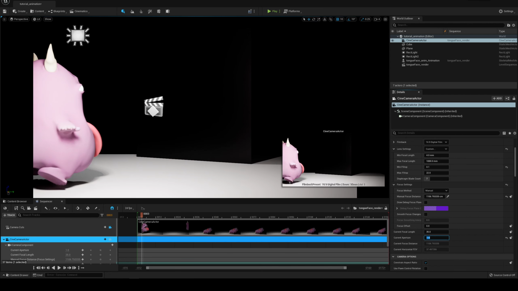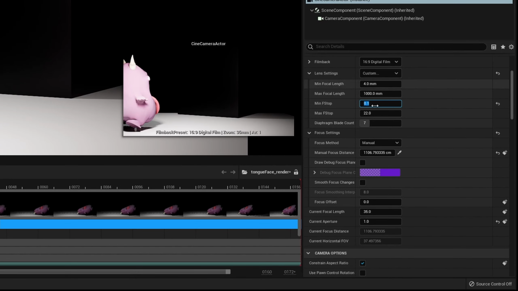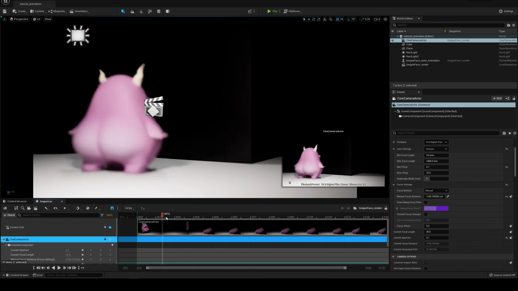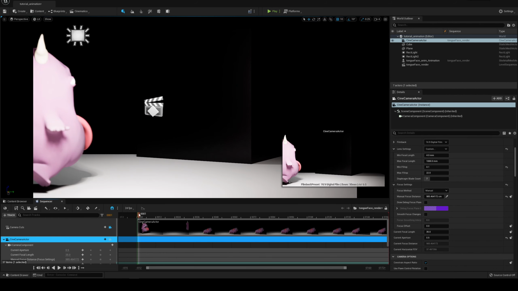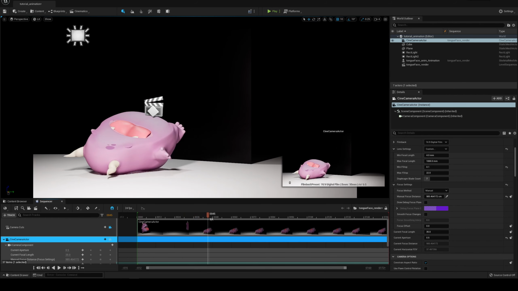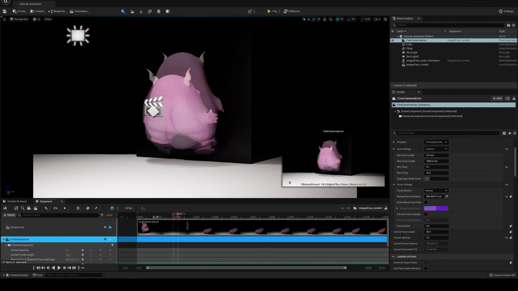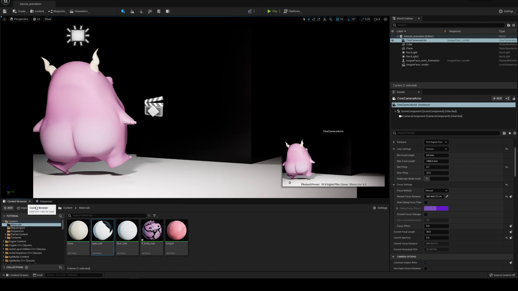So he's in focus now, and as he's nearer the camera, we'll probably get him out of focus. All right, so to get him out of focus, because of the focus distance that I'm working with here, I'm going to have to use a really stupidly unrealistic f-stop of 0.1 if I really want to show you what he looks like out of focus. The problem with that would be that it's probably too narrow depth of field, so we'll just change that to say 0.5 and just ensure that we get him in focus there. So he is slightly out of focus there, and then he'll be in focus once he's on the ground, and that's what we want. We can also set up a material for this black cube here so it looks maybe slightly less monolithic.